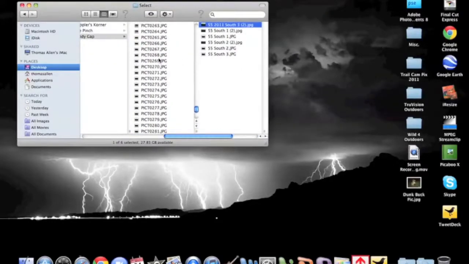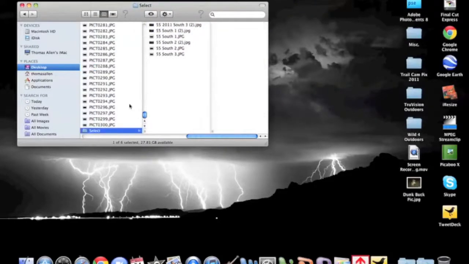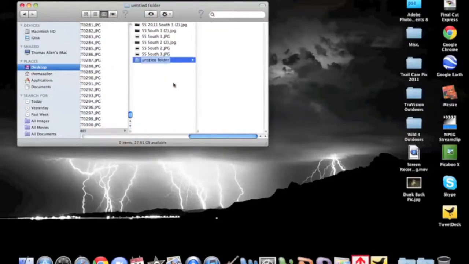Now if you don't have any more, you don't want any of those, you can go ahead and delete them. I hang on to a bulk of them. That's completely your choice. Now that you're inside the select file, you're going to start one more new folder. We're going to title that Resized. The reason we do that is we like to share our pictures, whether that's online, email, blogs, forums, whatever the case may be. A majority of those locations online work best with a 1 megabyte or smaller file size.